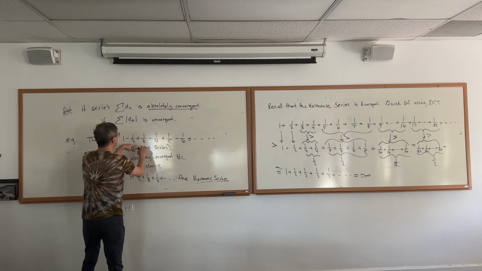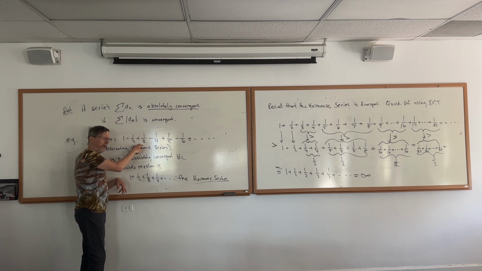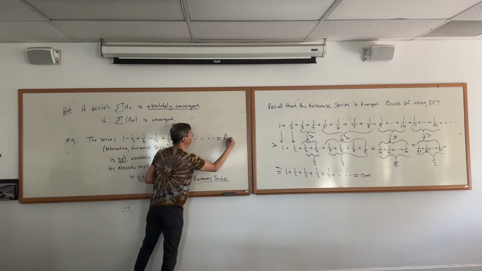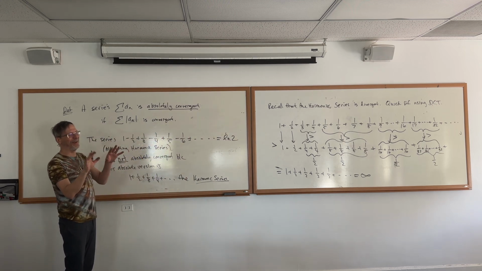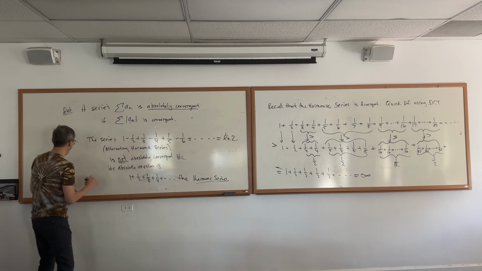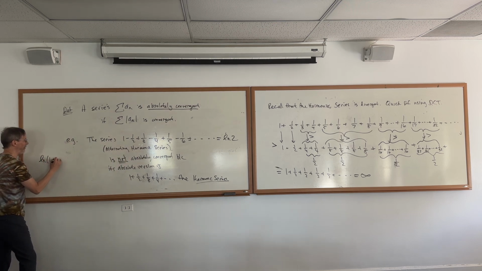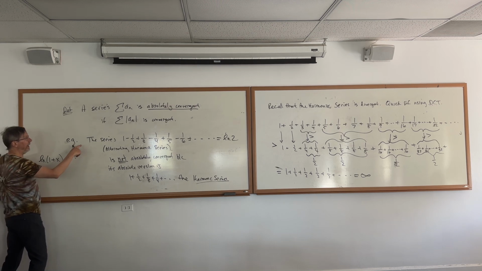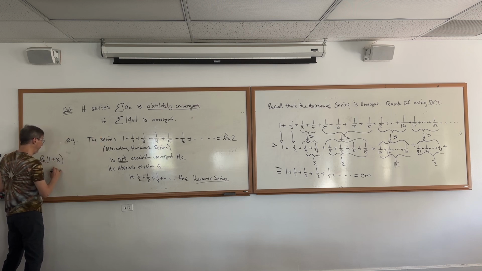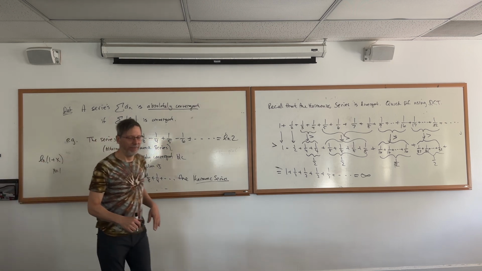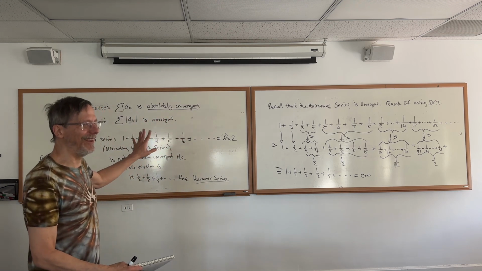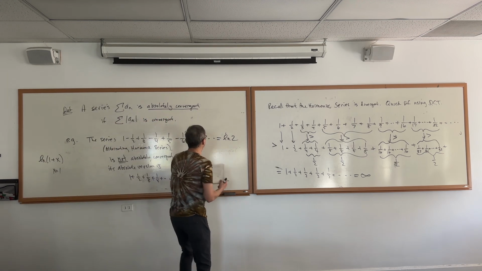So this one actually turns out, and we'll see this probably next Monday, this does converge, in fact, the alternating harmonic. In fact, it actually converges to the natural log of 2. You can prove this. Remember back in Calc 2 when you did series expansions? If you look at the Taylor series of natural log of 1 plus x, and then you let x equal 1 here, you get that series there. I don't think we're doing that, but that's how you could see it. And so that's another cool fact to know.